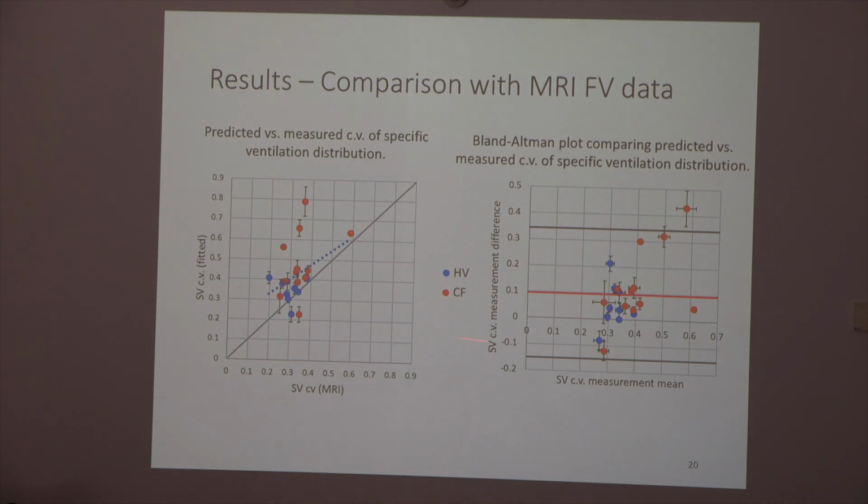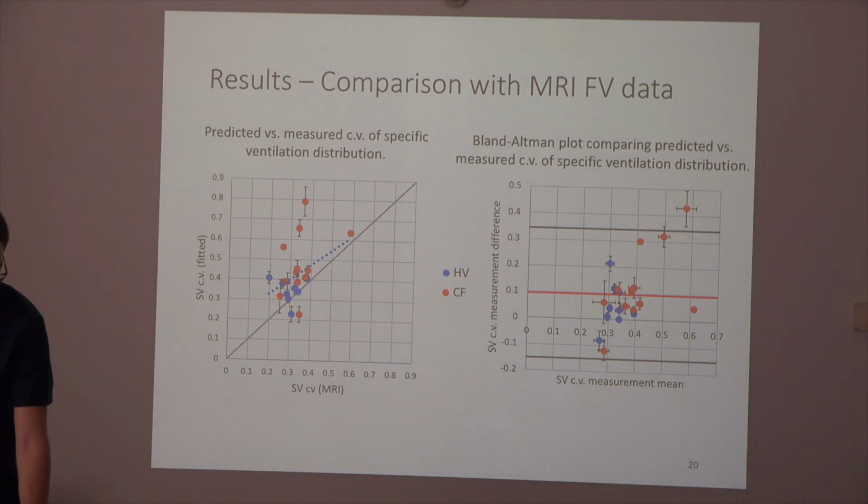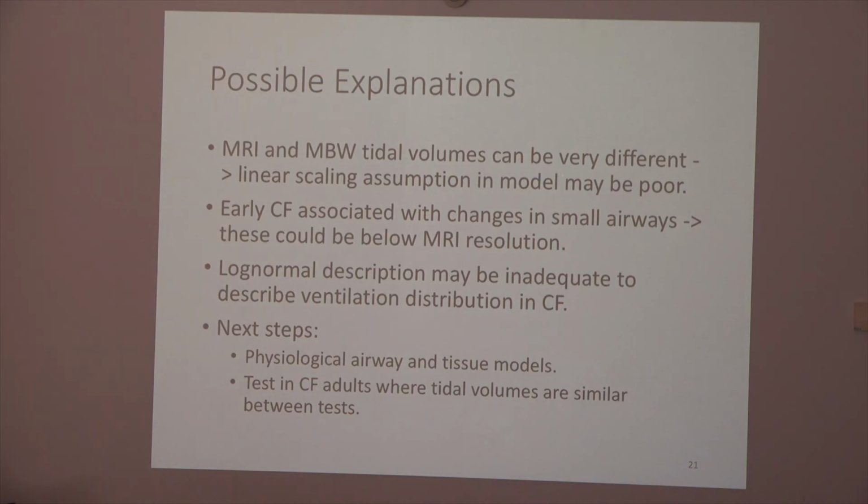So in summary, again, we kind of see what we saw in the forward model. We get good fits, so we reproduce essentially the problem we had before, which is that for 3 people we predict really broad ventilation distributions, and they don't have them. And again, agreement limits because of that are quite poor. So why is this?